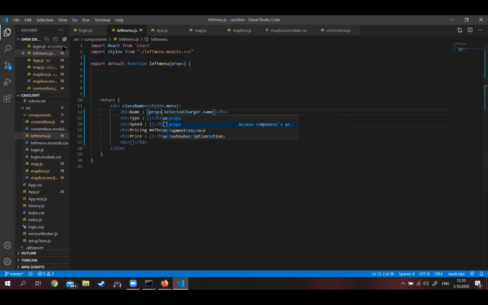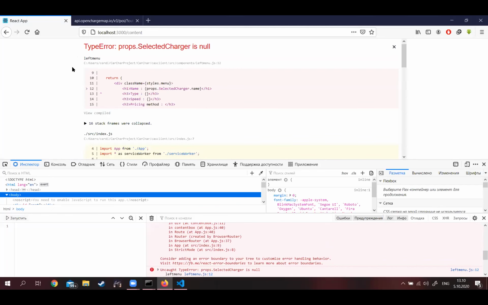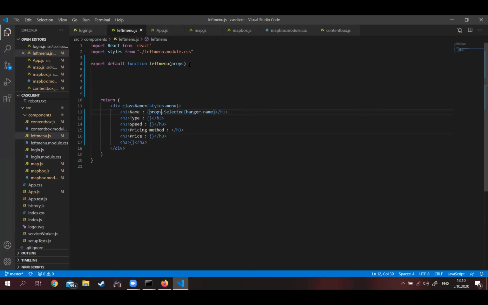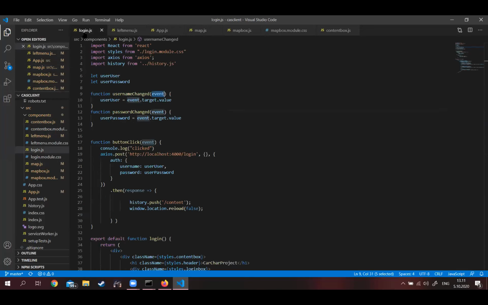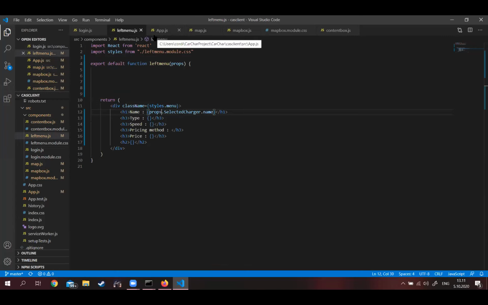Yes. It is null. Yes. It was not set back. Yes, because your selected charger is now set to null here in the app. Yes, and this thing was actually launched. Oh wait, yeah, it was not launched. So you need to deal with the initial state.